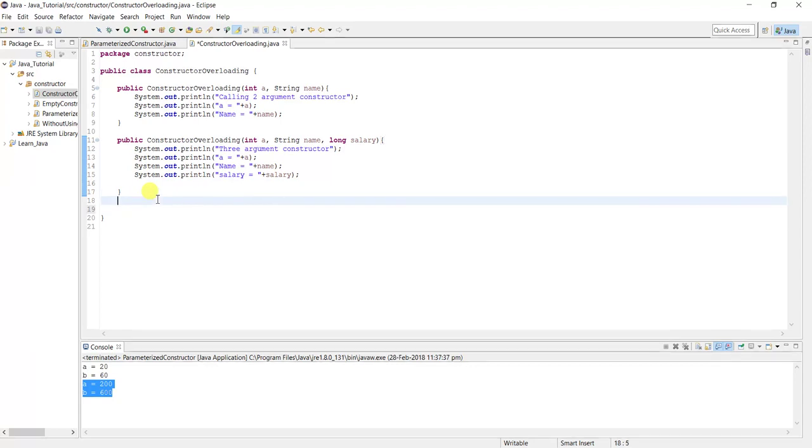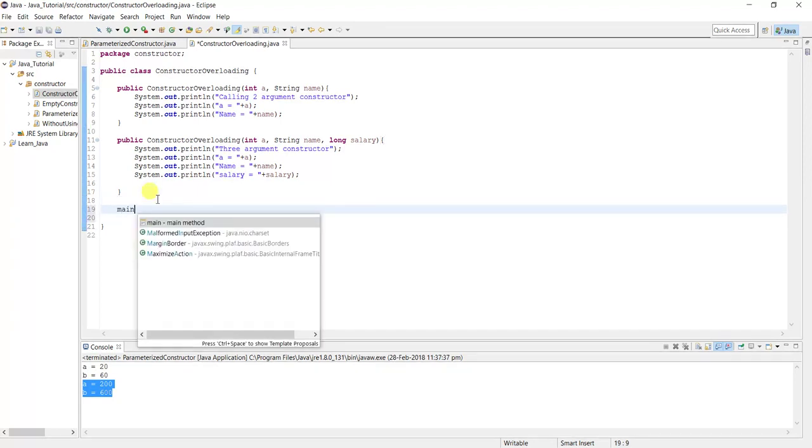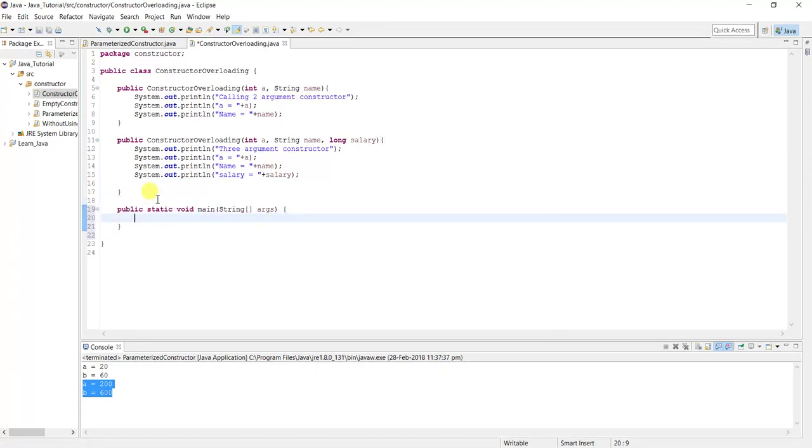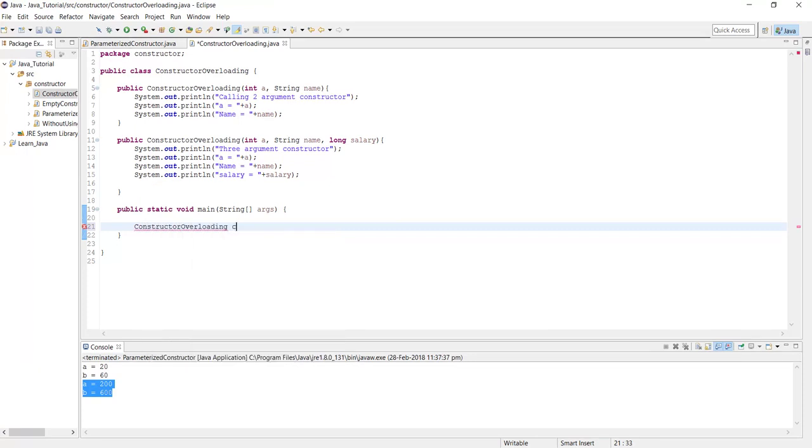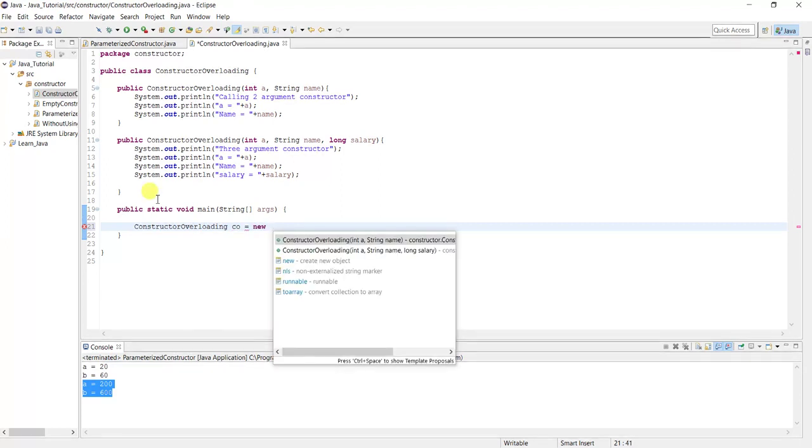Now let's create one main method, and inside the method let's create two different objects with two different constructors. First, let's create one object of constructor overloading. Let's call it co equal to new. Now we can see both the constructors, the constructor with 2 parameters and the constructor with 3 parameters.